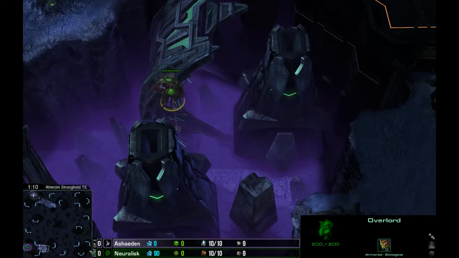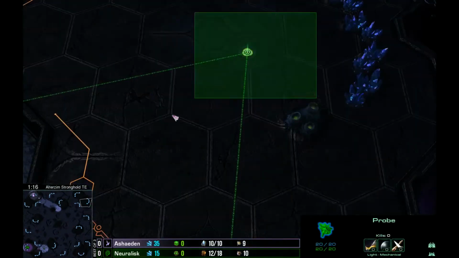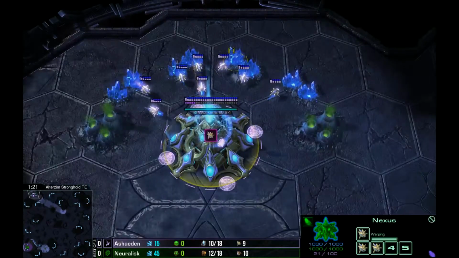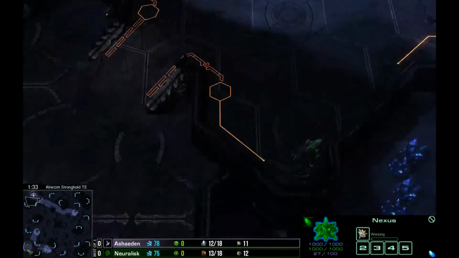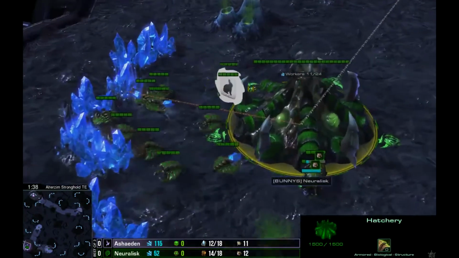Well, should we do introductions? I'll let you guys do the honors since it's your guys' day. So up here at the top left-hand corner of the map, we have the mild pink Protoss, triple T's Ashaeden. And down to the bottom left, we have our vibrant green Zerg, from Team Bunny's Neuralisk.